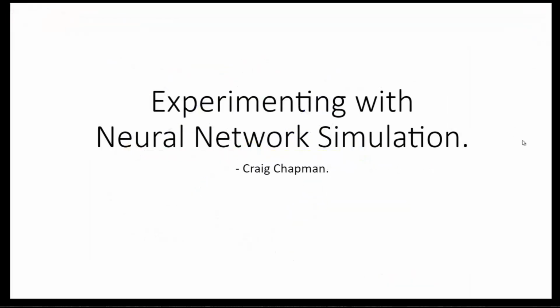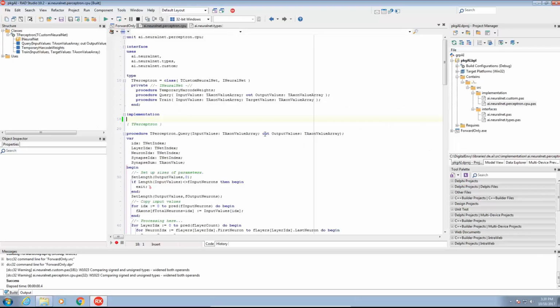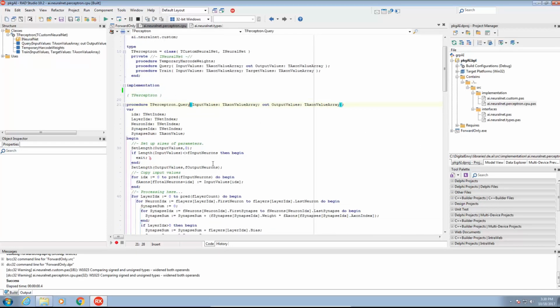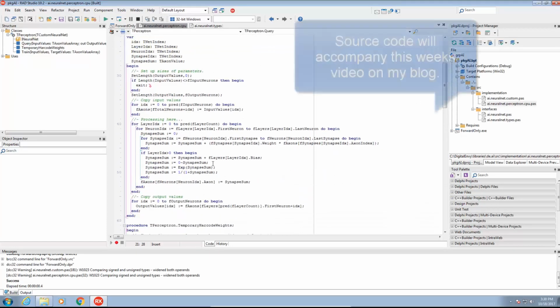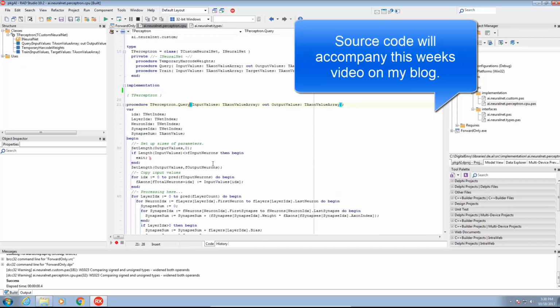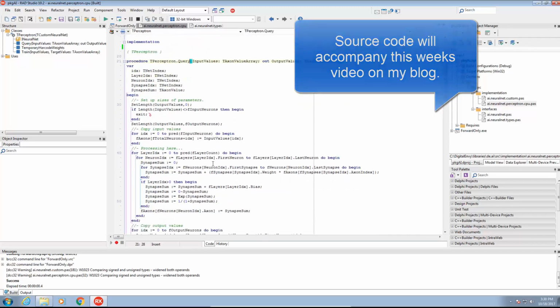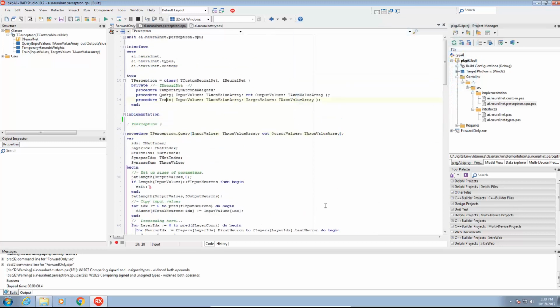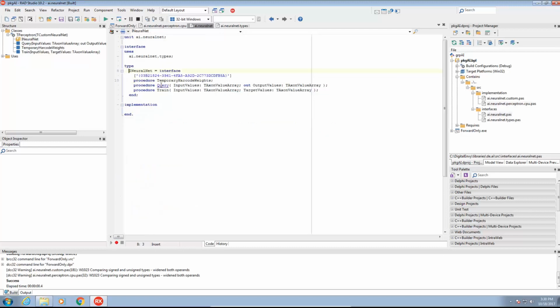Okay, so let's take a look at the implementation of the backpropagation algorithm. Now, I've actually gone ahead and written this algorithm already because I did try to record myself doing it 2 or 3 times and got quite confused, and so I decided better to just write the algorithm and then show you what I'd done. So here I have a new method on our iNeuralNet interface. I've actually added 2 new methods, temporary hardcode weights and train.